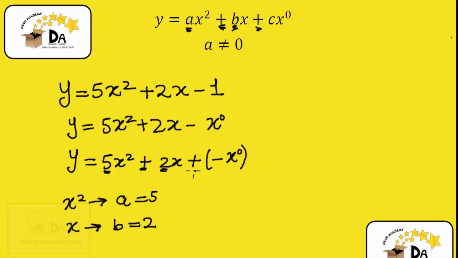We have a plus sign here, we have a plus sign here. We have an x to the 0 term here. We have an x to the 0 term here. The coefficient of the x to the 0 term here is c. The coefficient of the x to the 0 term here is minus 1. You can always assume there's a 1. Therefore, by comparing the coefficient of x to the 0, c is equal to minus 1. So it's just a case of inspecting and comparing two equations. Really simple. So in conclusion, this is a quadratic equation because a is not 0, a is actually 5, b is 2, c is minus 1, and therefore it's of the general form.